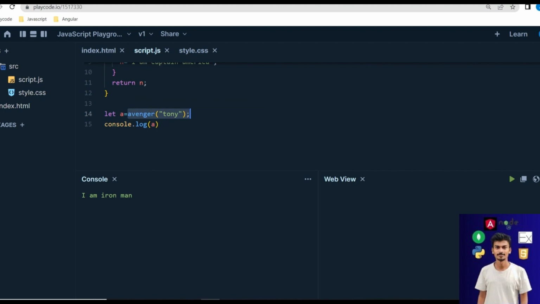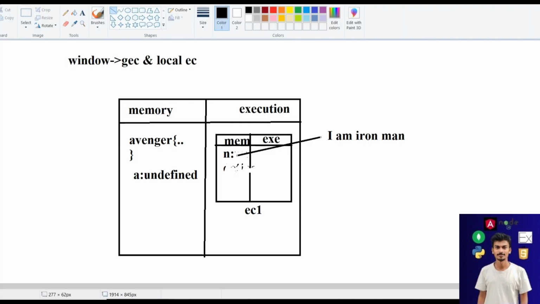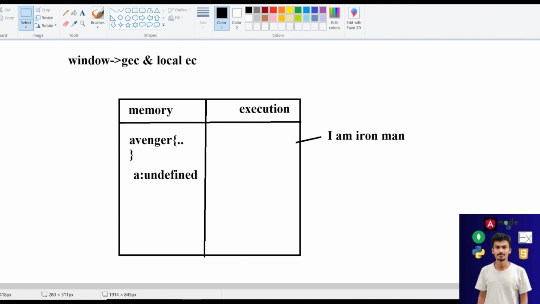It will return the n value. So n will be Iron Man, and it will return the value. Once it returns, this execution context, its whole value, gets deleted. Then A will be "I am Iron Man".